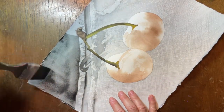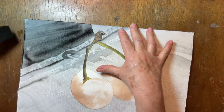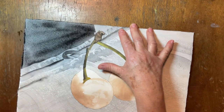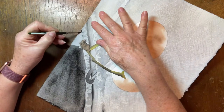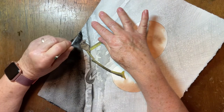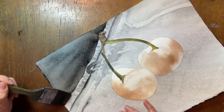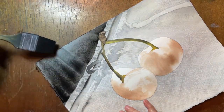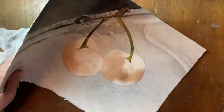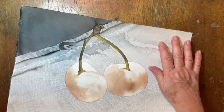You want to make sure that it's nice and wet so you don't get hard lines. You want to get it on relatively quickly before anything dries. Then I always lift my paper and move it around so that the nice wet paint flows in all directions, and that kind of evens itself out. Make sure you wipe your table so that you don't get any washback. Allow it to move in all directions before you lay it back down, and then you can dry it.